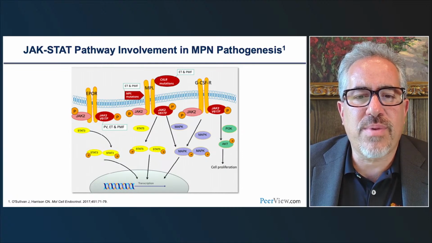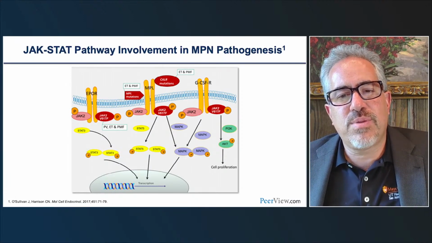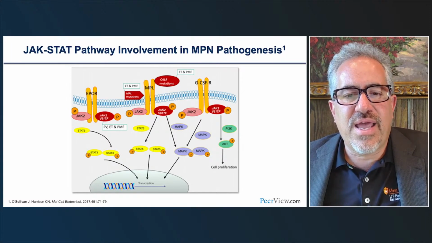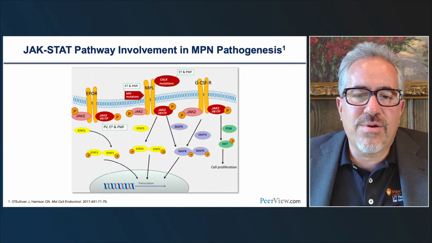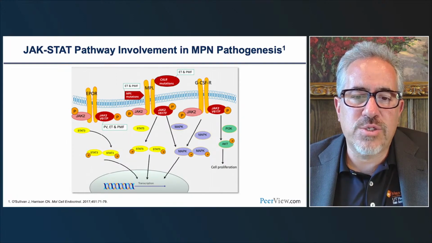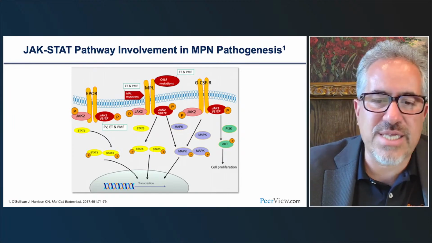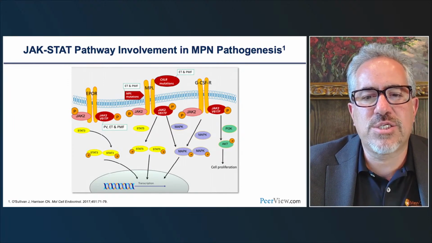Additionally, as we end up talking about therapies and JAK inhibition, it has largely been found that individuals, regardless of which of these three mutations they have, can have relatively similar responses to JAK inhibitors. That is largely because the JAK inhibitors are inhibitors of JAK2. They are not specific to mutated V617F. Therefore, calreticulin, MPL, or V617F mutations are all signaling through that JAK-STAT pathway and hence that shared activity.